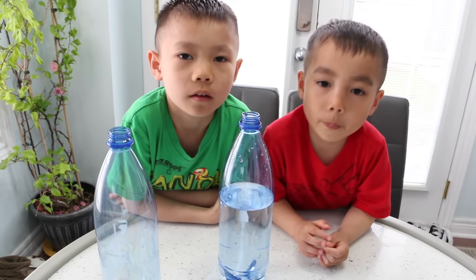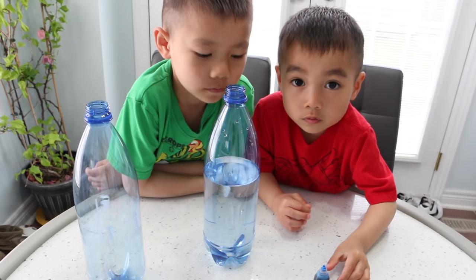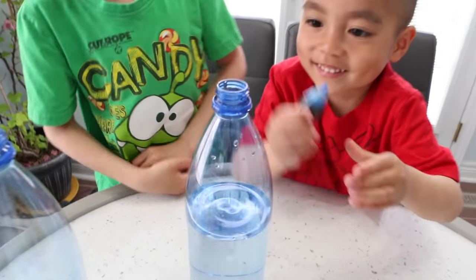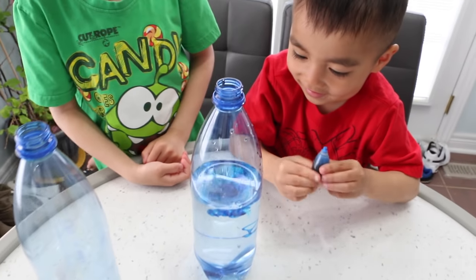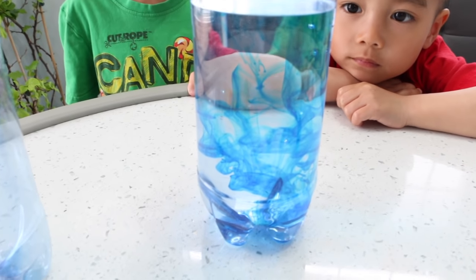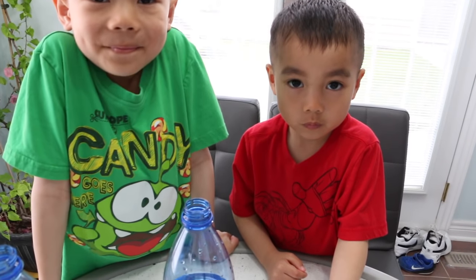Now that the bottle is filled with water, we can add some food coloring to make the water a nice color. Ryan, could you put a couple drops of the food coloring inside? Yeah. 1, 2, 3, 4, 5. I think that's enough. Good job. Wow. That is cool, Ryan, right? Next, we're gonna put in one drop of dish soap.